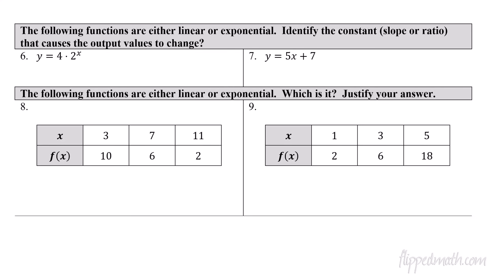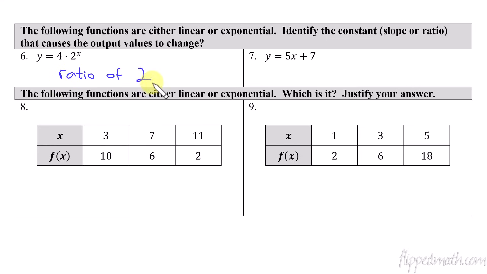Next is the easy part — just look at the equation and identify the constant, and determine whether it's a slope or a ratio. What's causing the output values to change? If it's this 2, that's a ratio — so ratio of 2. The next one is linear, so it is a slope of 5. Just recognize if it's a ratio or a slope and identify the constant from the numbers.